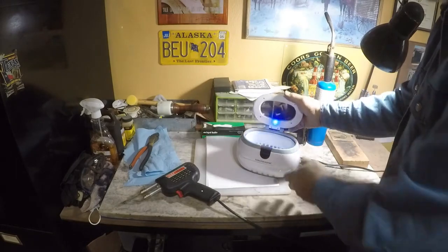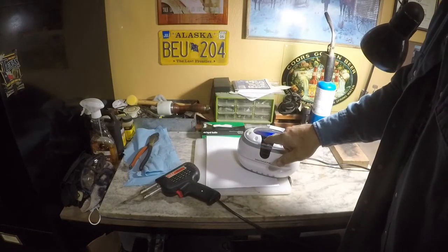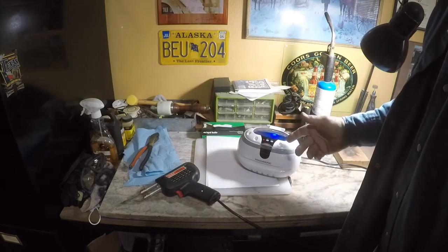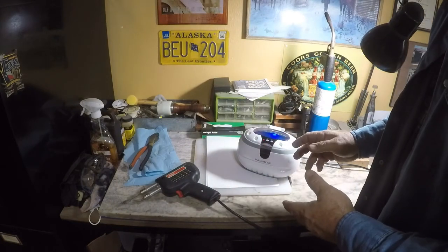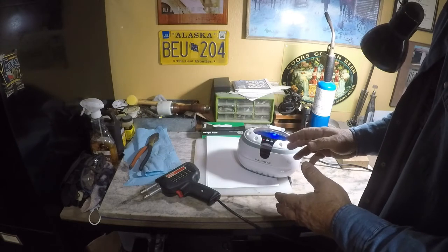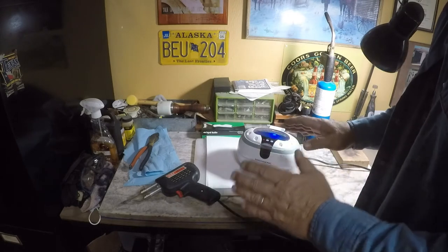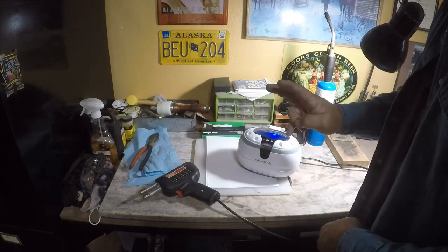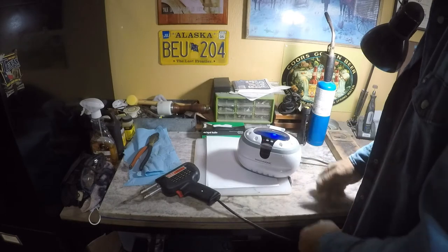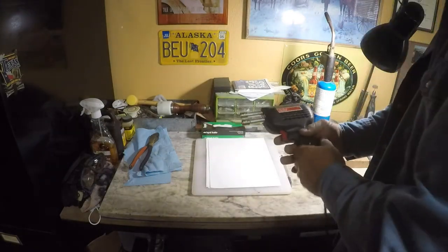I have my jewelry cleaner here. It's an ultrasonic cleaner, and it puts out 42,000 hertz of ultrasonic waves. And what I really like about it is you can throw something in here after you've polished it, and it takes the polish out of the cracks and crevices of the engravings. And that's been a big help. I used to have to use WD-40.